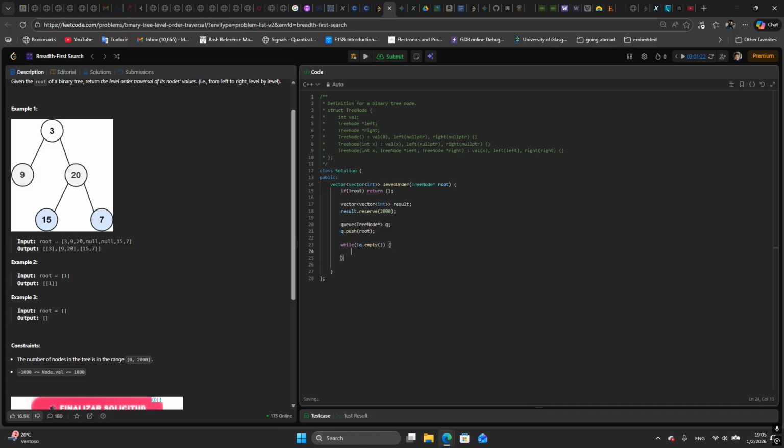In case it's empty, we just get out of the loop of the breadth first search. As we are doing the level size approach, we are going to get from our queue how many nodes we are processing by level. In the first level we only have one element so far, so level size equals 1, as we only have the root node, which will be 3 first.